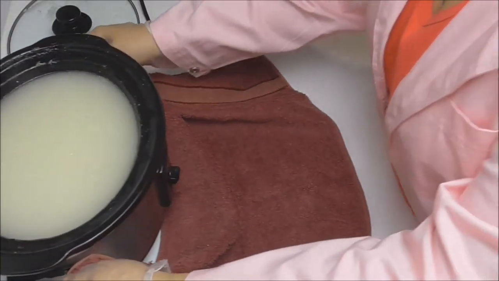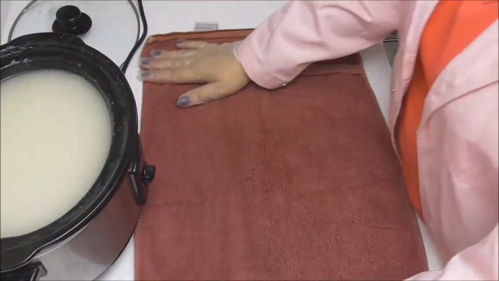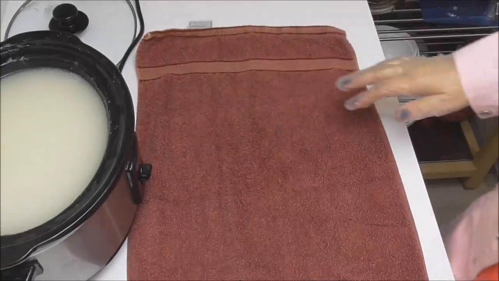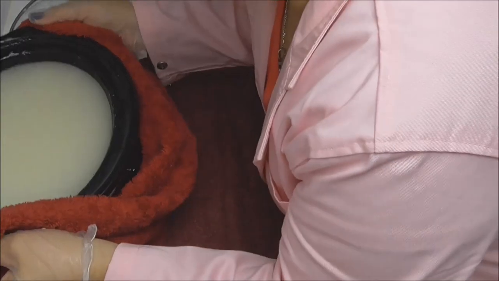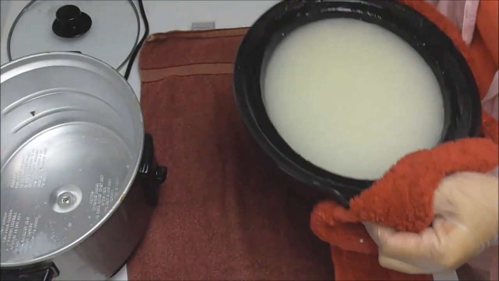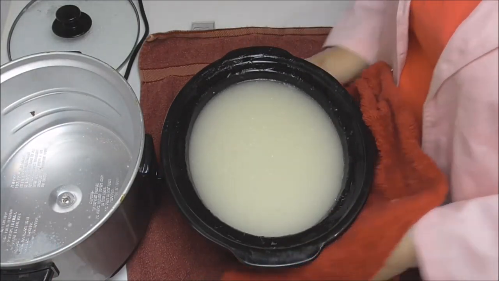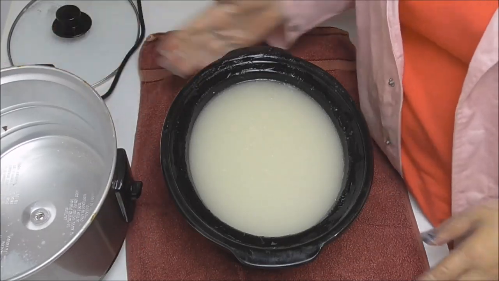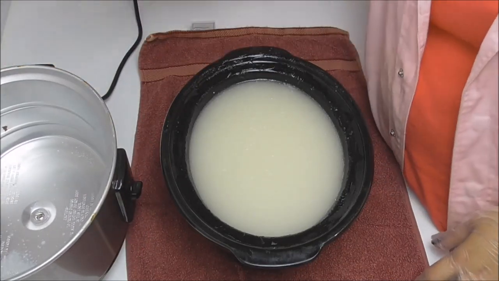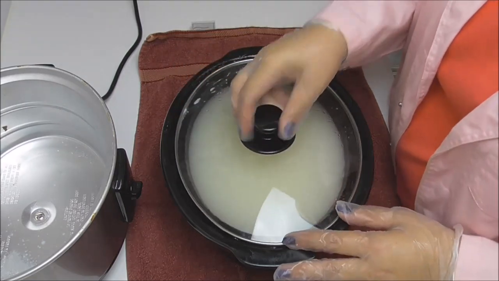I'm really pleased with how that has all come together so I'm just going to push that out the way. I'm popping a towel down just to protect my work surface here and I'm going to take my crock pot out of the metal container. And the towel is simply to protect my work surface and I'm taking it out of the metal parts so that this can cool down.